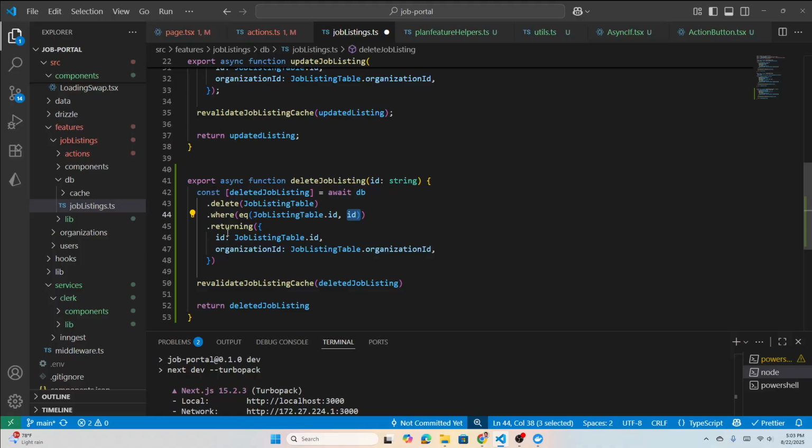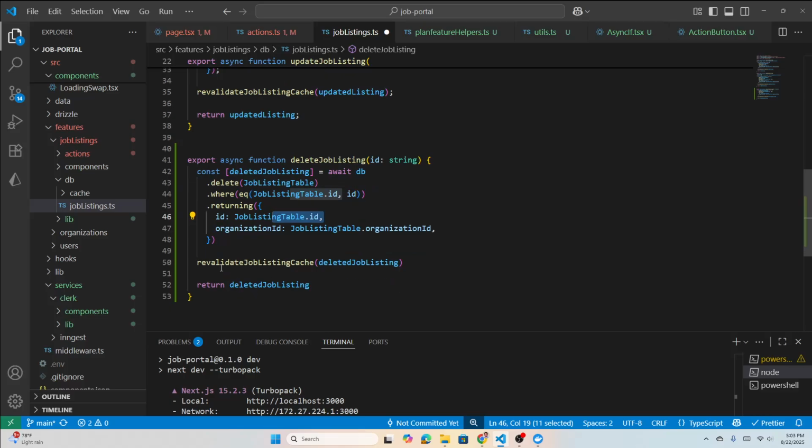And returning whatever, like id, organization id, you pass that one. And revalidate job listing cache also. I'm not sure if we have that cache or not. Revalidate job listing cache, yeah, we have. So just pass this id, and that is all, and return the deleted job listing.